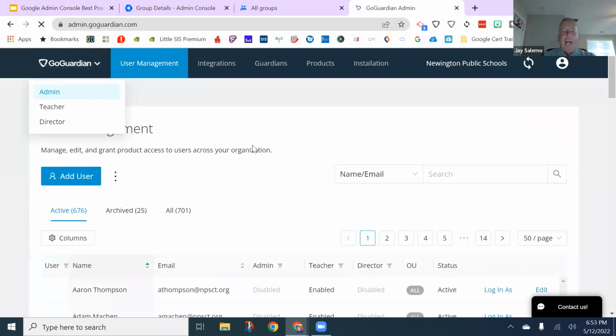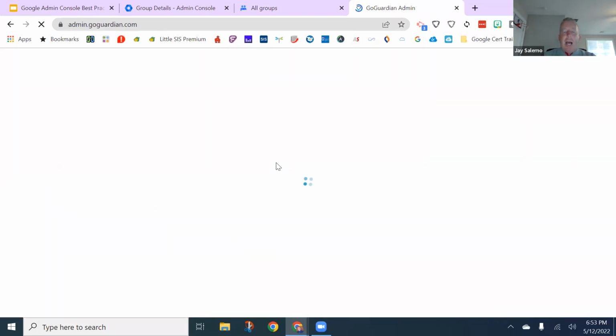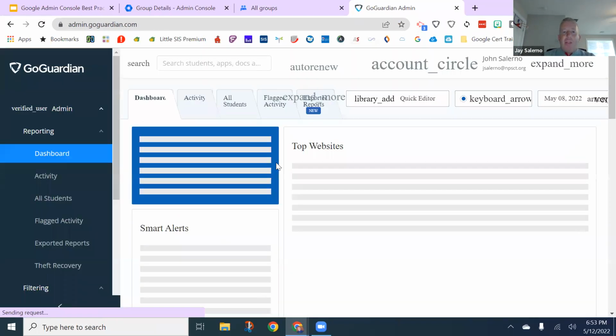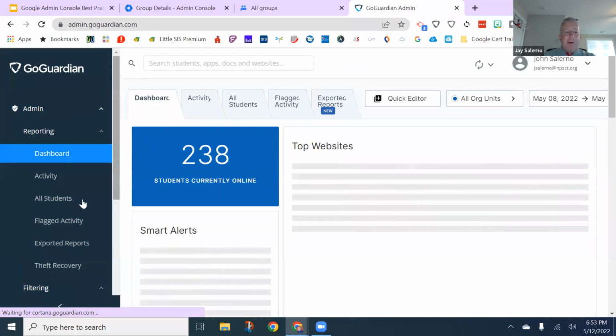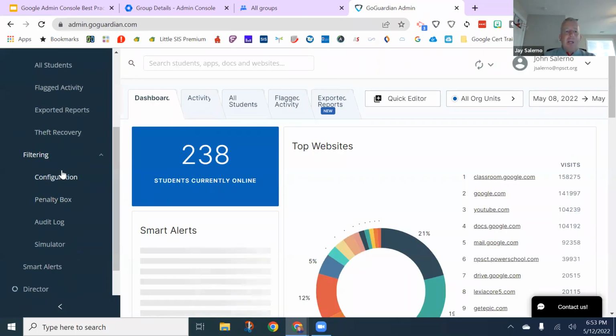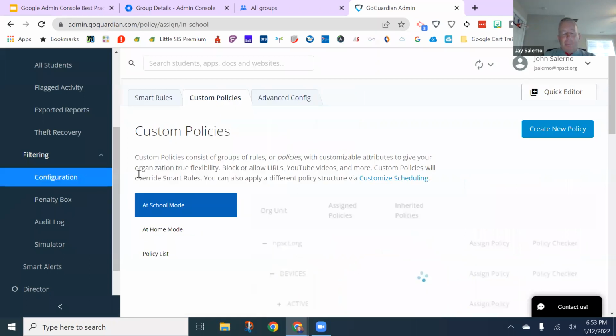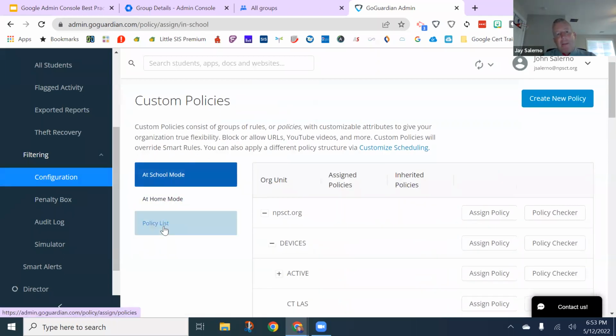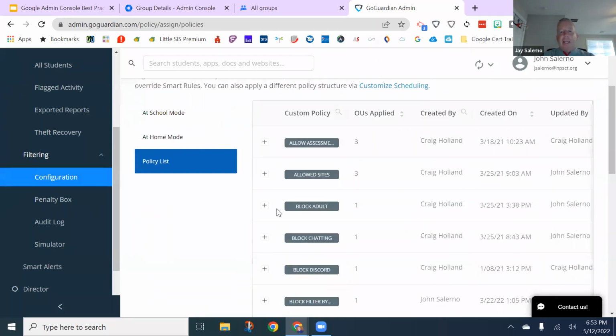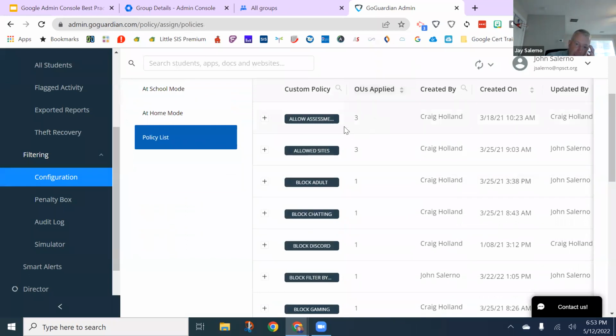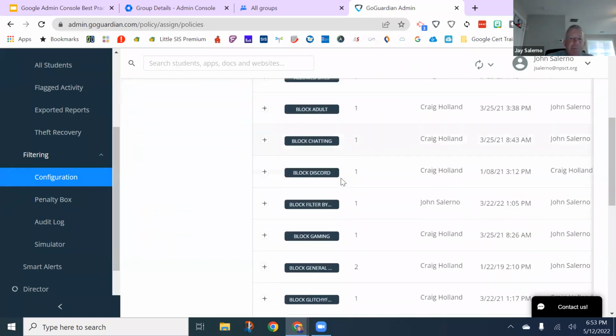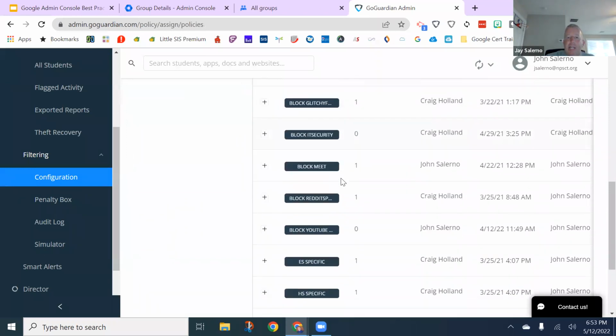But when I can block, I can categorize. And I think this will probably end up being a feature in the admin console through Google. So now my policy list in terms of blocking, I'm able to allow, block adult, block chatting, block Discord, etc. And I can just keep going.